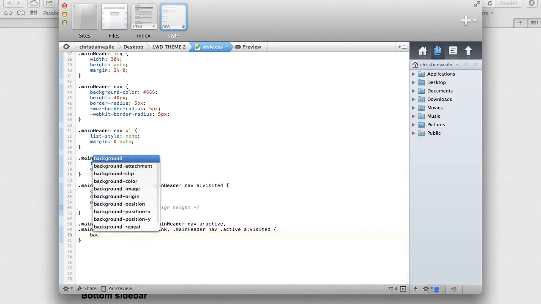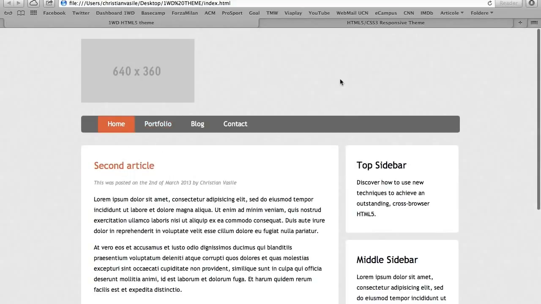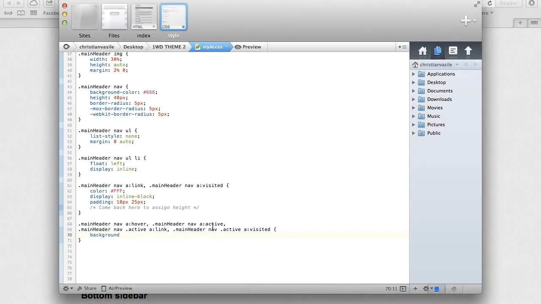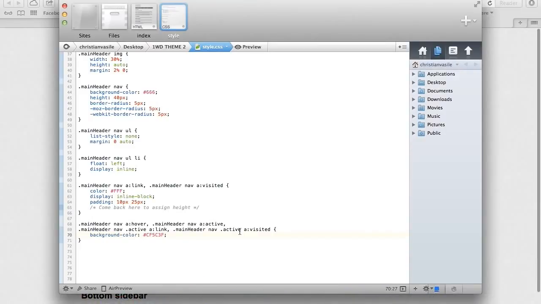Well, first we're going to give it a background color. As you can see, they have an orange background color. That color is CF5C3F, if I'm not mistaken. It is. Yes, perfect. And then we want to give the text white color.